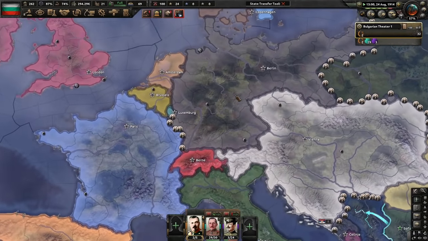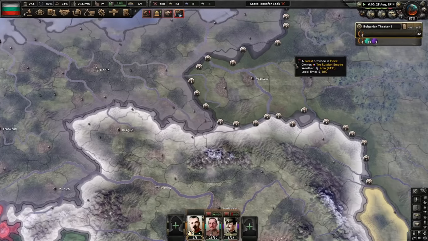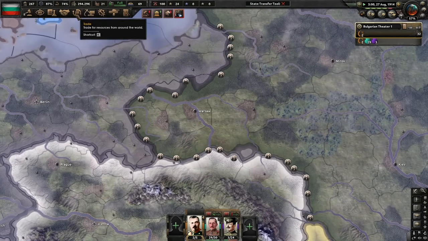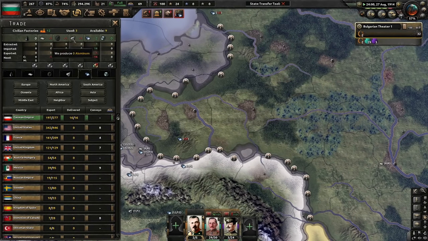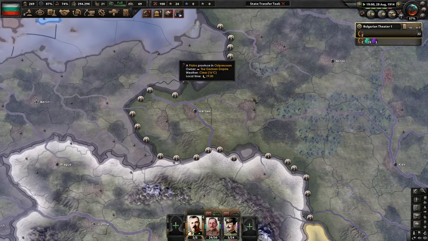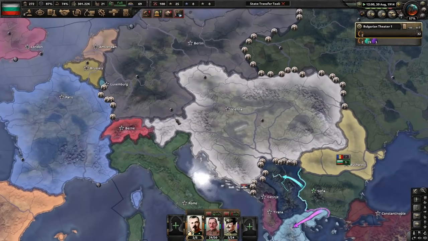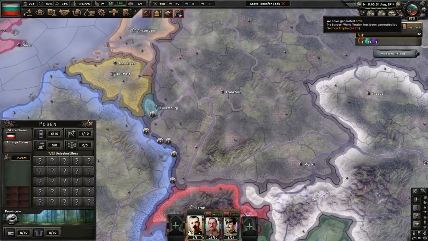Oof. Let's see. Oh, they're pushing into Russia. Oh, yeah, they definitely are. But at what cost? That's a real question. Looking good there. It wouldn't be worth getting this up, though. 1, 2, 3... Once Romania joins the war, that's not going to be very good. Oh man, let's take a look.